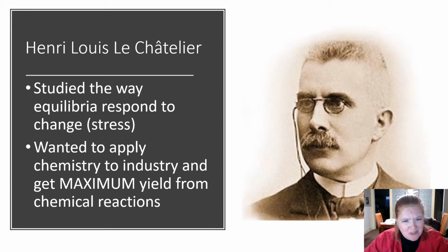Now, why would he be doing that? Well, he wanted to apply chemistry to industry and get maximum yield from reactions. So if you're trying to produce ammonia, for example, how can you get the most amount of ammonia? The most bang for your buck. So he was about applying chemistry to industry.